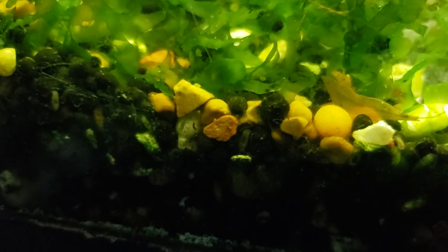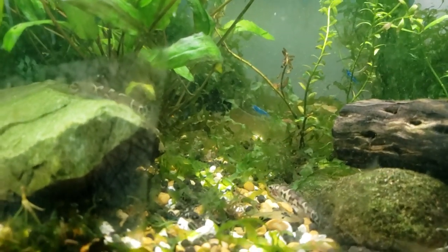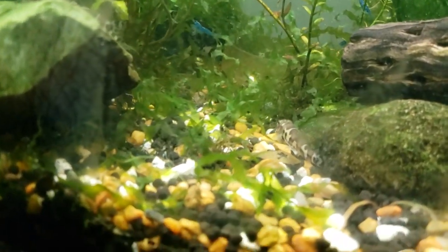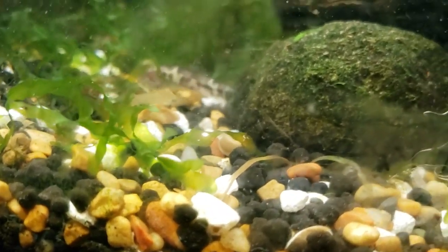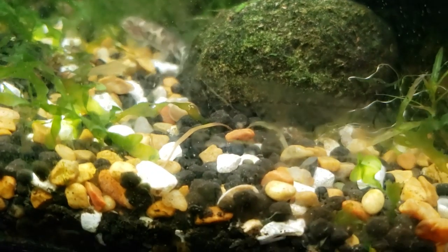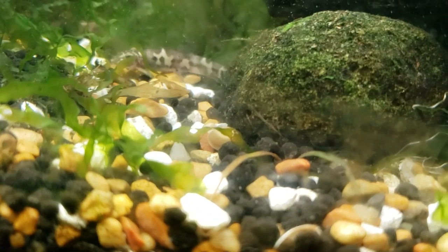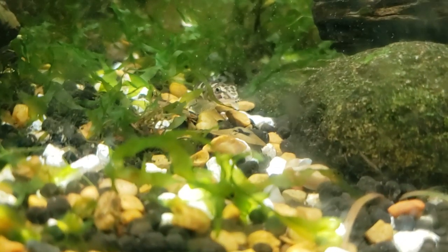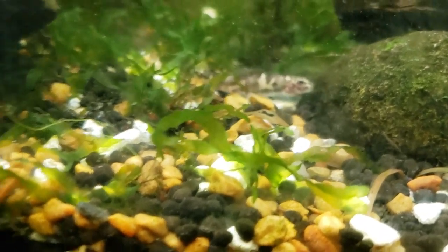They're so teeny that you don't know they laid them. The larval stage will be a month or a month and a half of their life, and then they need daphnia, copepods, all sorts of little teeny bits of food and protein — morsels like plankton, and even things like hydra and planaria eggs and stuff like that.